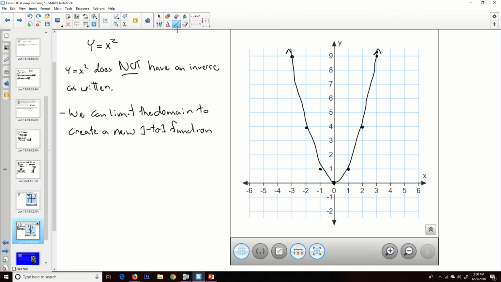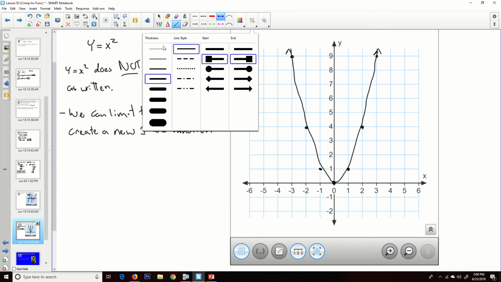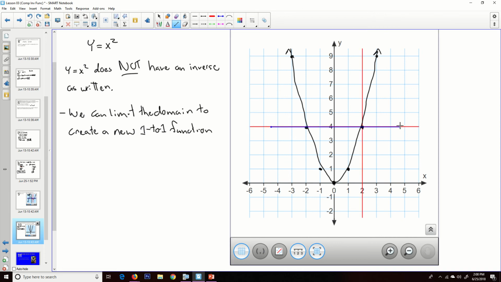All right. So if I go back to the last thing we did, there's my horizontal line right there, and clearly it doesn't pass the horizontal line. Well, what if we get rid of that part? Now we have a function that passes the vertical line test and passes the horizontal line test. But how do we write it so that we're only talking about this portion and not the whole value? Well, we can rewrite it.